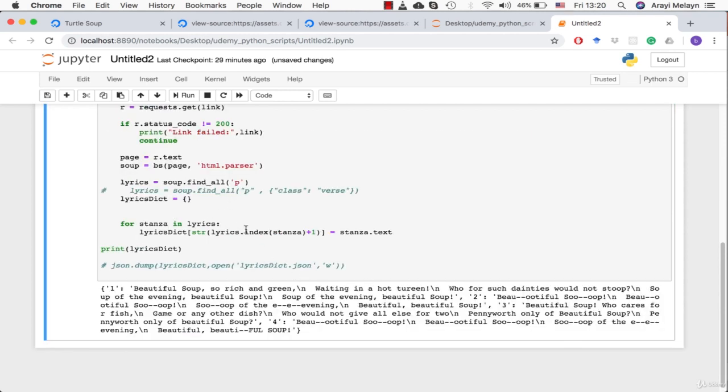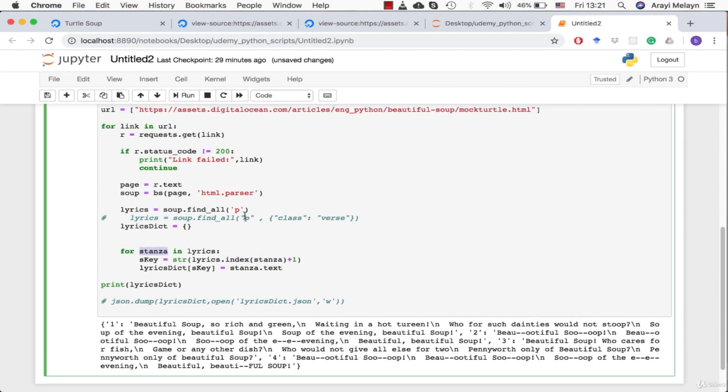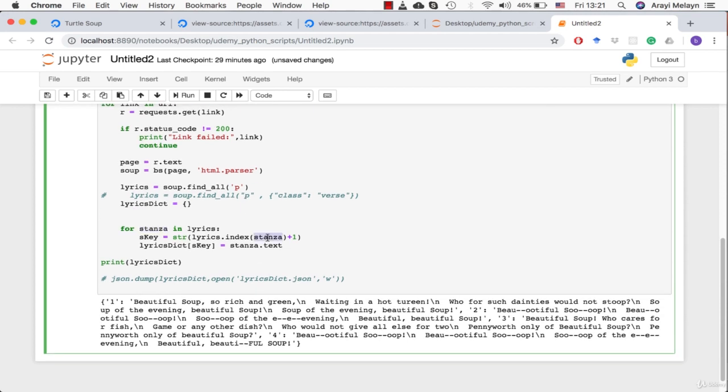Okay, so I'm also going to print what this key looks like. What we're doing with this, we're creating a key kind of on the fly. We can call this S key, stanza key, equal that, and we can look at what's going on here one step at a time. What's going on is we are creating a number. We wanted to create a stanza number, so we asked the lyrics list to get the index value for whatever our current element is. So if it's our first stanza, it would get the index 0 because that's what it would match to completely, and it would return a 0.